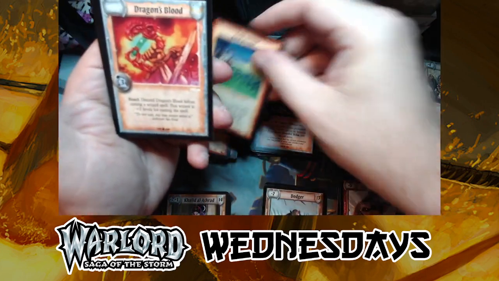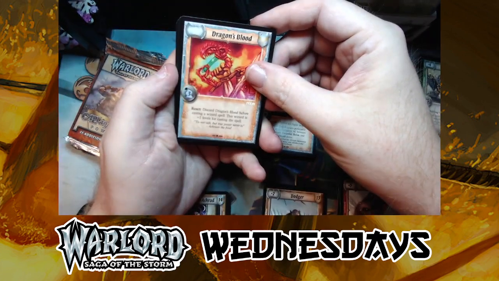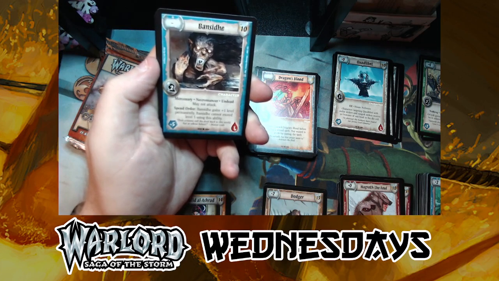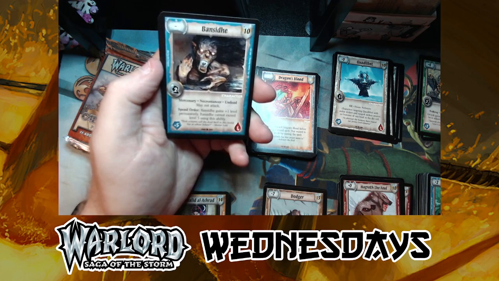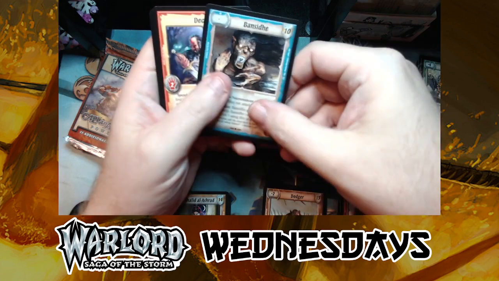Acid Arrow. Dragon's Blood. Card Dragon's Blood. Okay, that's not exactly what I thought that card would do. Alright, I'm not even going to try. It's an interesting card. He has no attack. He's basically only a spellcaster. And he can't exceed level 5.